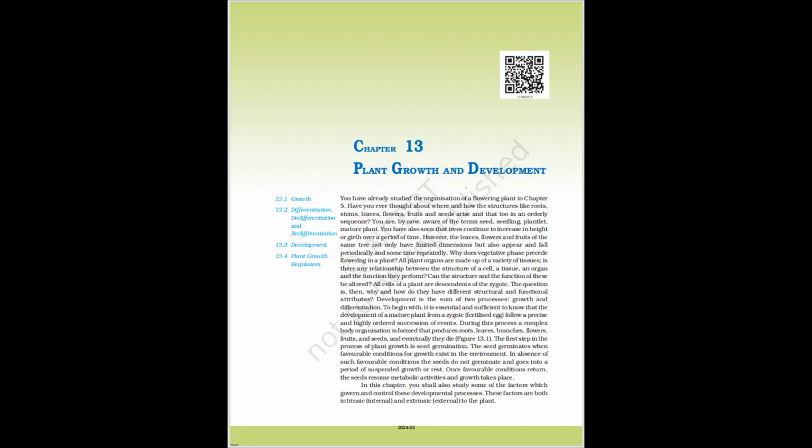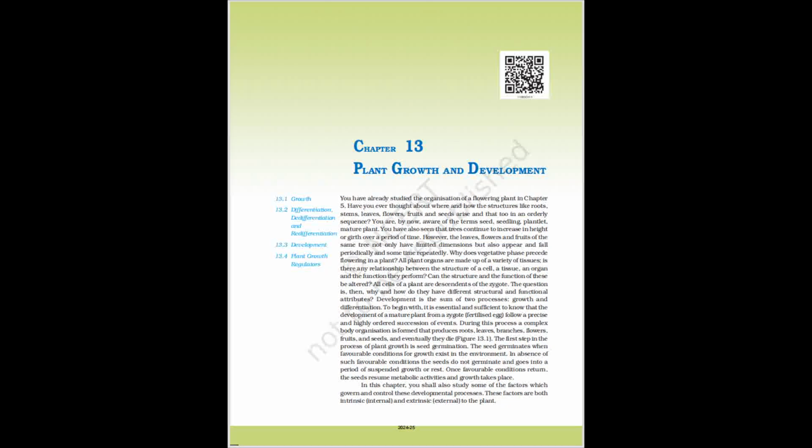13.1.1 Plant growth generally is indeterminate. Plant growth is unique because plants retain the capacity for unlimited growth throughout their life. This ability of the plants is due to the presence of meristems at certain locations in their body. The cells of such meristems have the capacity to divide and self-perpetuate. The product, however, soon loses the capacity to divide and such cells make up the plant body. This form of growth wherein new cells are always being added to the plant body by the activity of the meristem is called the open form of growth.